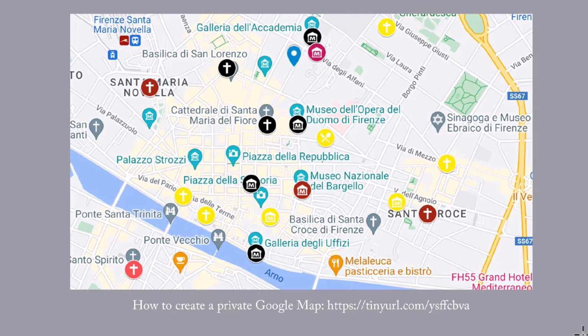For example, if we visit the Uffizi and have a couple hours free afterwards, what's within walking distance? This is part of my map of Florence. I flagged the highest priority items in red, lower priority in orange, and lowest priority in yellow. At the end of the day, I changed items that we'd already visited to black so I could more easily ignore them the next day. Also, I changed the icons to show if the item was a museum, a church, a restaurant, a place with a view, and so on.